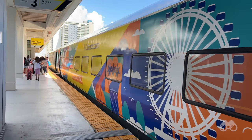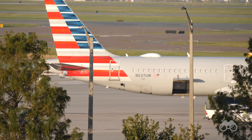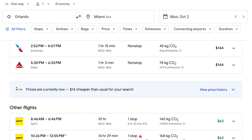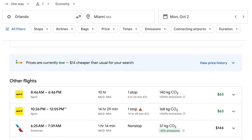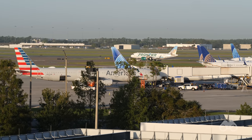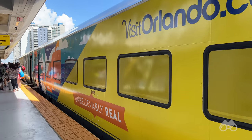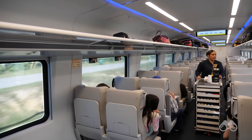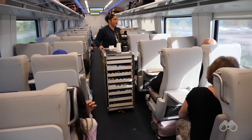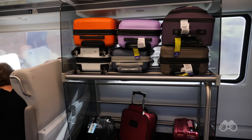Where Brightline really stacks up well here is with Orlando-Miami flights, which are quite popular down here in Florida. With Orlando to Miami flights, the Brightline does take longer, but it costs less without the very cramped quarters. Of course, you could get a very low-cost fare flight, but there's going to be added fees with that, and it's not going to be particularly enjoyable. So once you factor in all the air travel hassle with security and the rest, I'd argue that these two modes are much closer in time to destination than the in-air travel time suggests, and the quality of that time spent traveling is better when you are on Brightline.